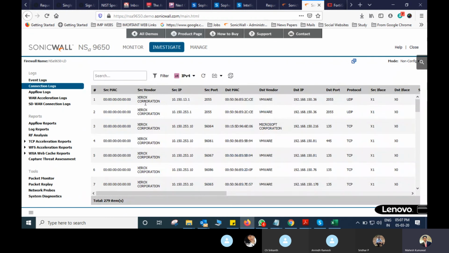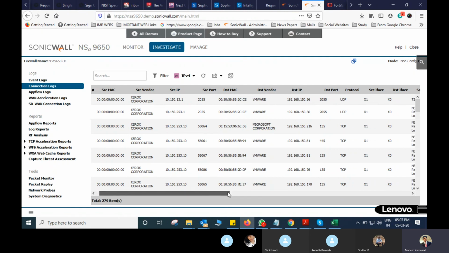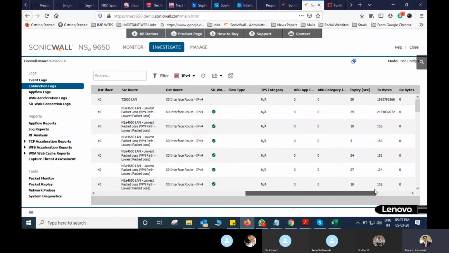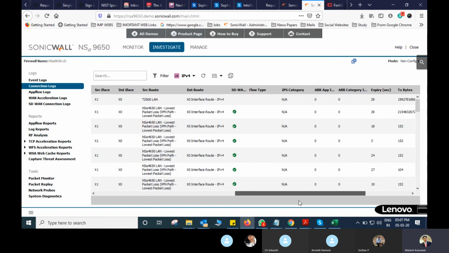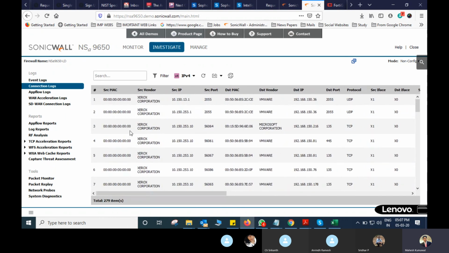Okay, so these are some different devices: source IP, source port, destination vendor, destination IP, destination port. Everything you will just find out in this particular firewall. Okay, so this is how it's going to work. These are the two ports or packets that are being captured. Packets are transmitted at the same time. So for what type of packets are going to be running on it, this is the thing you can manage from here.